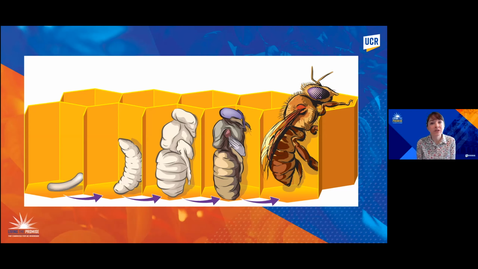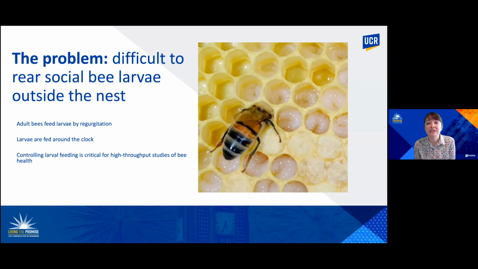And there are a lot of interesting and important questions in bee biology at this stage that we haven't been able to answer yet. And one of the reasons why we haven't been able to answer these questions is that in the social bees, it's very difficult to rear bee larvae outside of the nest. So what I'm showing you in the figure on the right is a honeybee inserting her head into a cell that contains a larva, or a little grub, an early developing bee. And what she's doing is inspecting these larvae, and then if they're hungry, she'll actually feed them. And so this is how the process is carried out in a social bee colony.